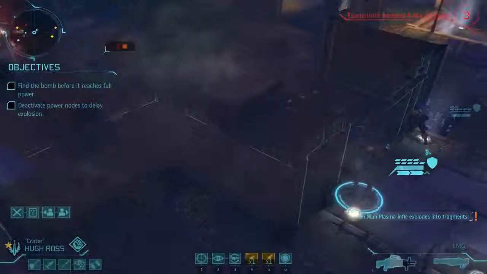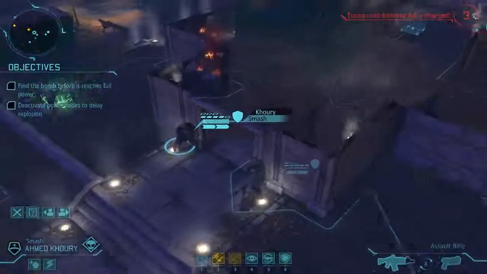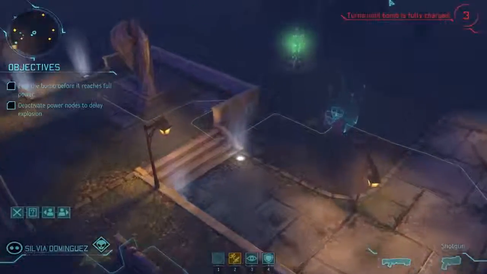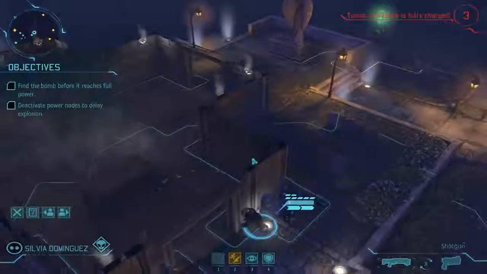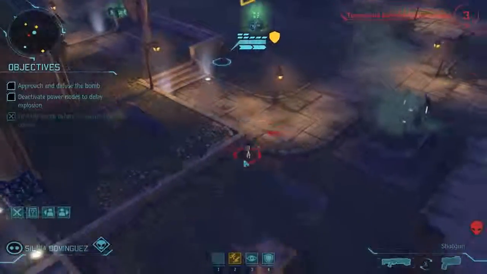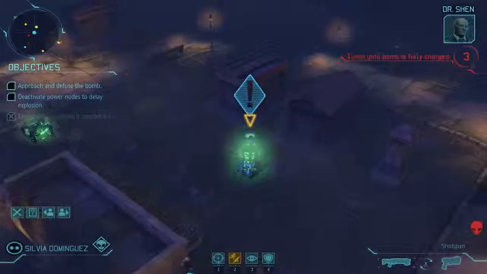Okay, so that's all of the enemies, well, all that I'm aware of anyway. So we'll run our assault class as far as we can and disarm that bomb. Oh no. That was unfortunate. Looks like you found the bomb.